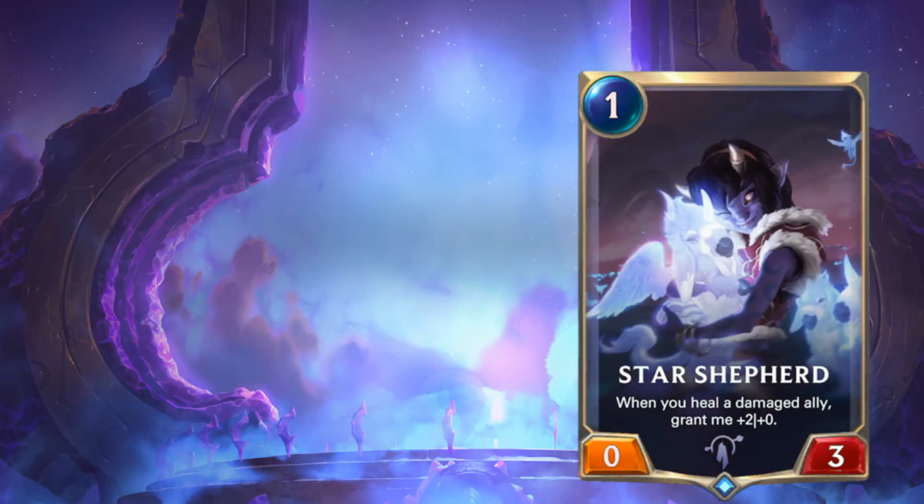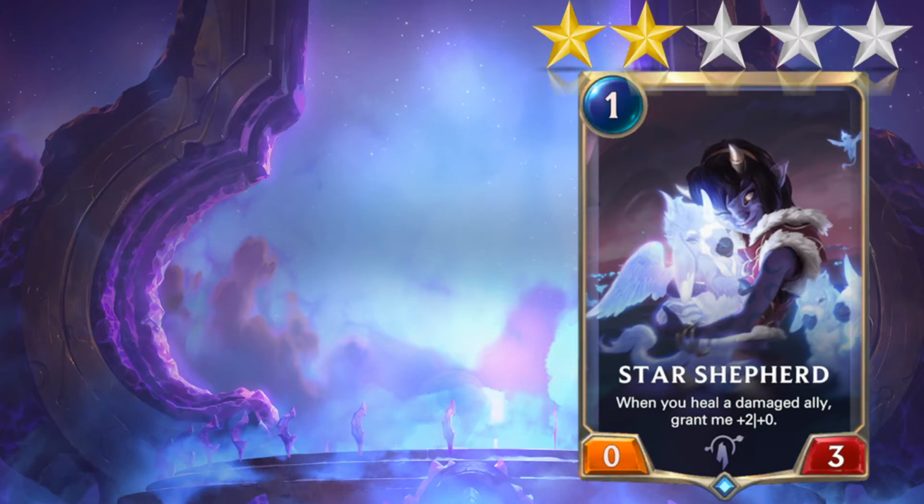Next up, Star Shepherd. Now, I might be crazy here. I think this card's actually decent. 1 mana 0/3. When you heal a damaged ally, grant me +2/+0. Usually for 1-drops, you're kind of looking at like 2/2s in terms of stat lines. Like, so 4 total stats in terms of a 1-drop. If you activate this card once, you get a 2/3 for 1. Now you have to activate it, of course, or else it's just a 0/3 that does nothing. If you can somehow injure this card, I guess you can heal. She can heal up and buff herself, I guess, if that makes sense. But for now, only 2 stars.